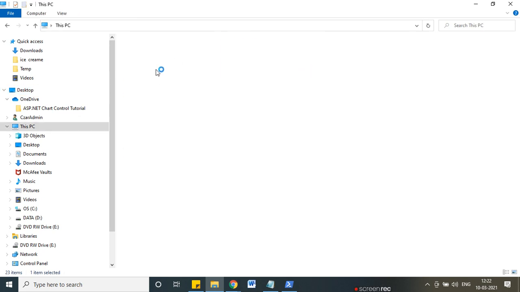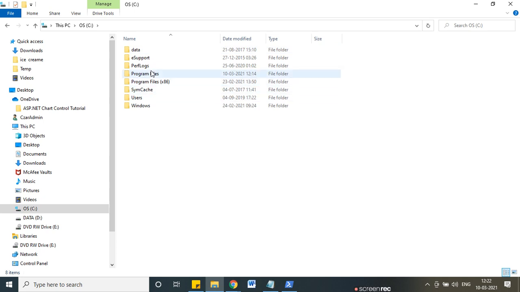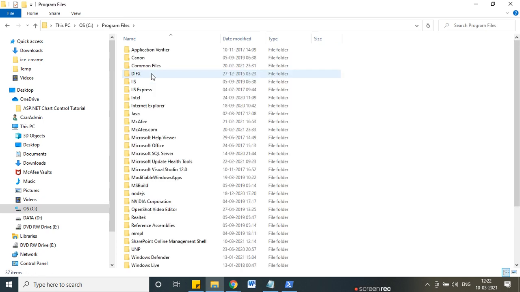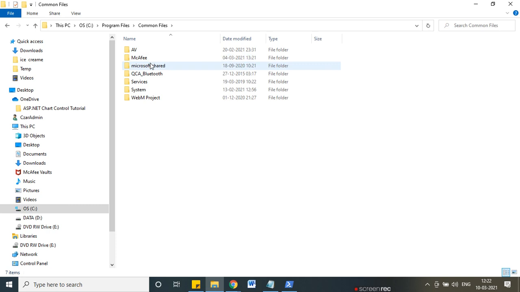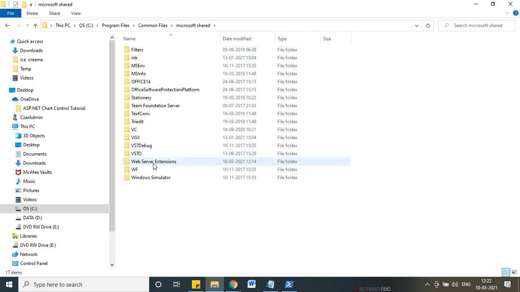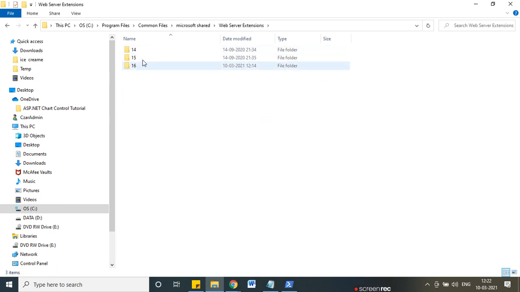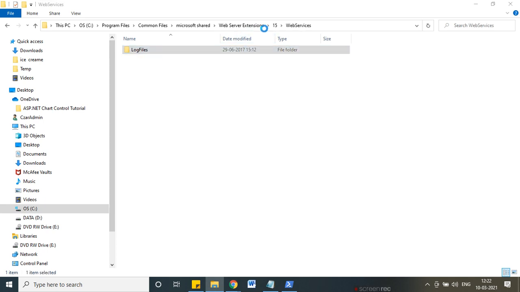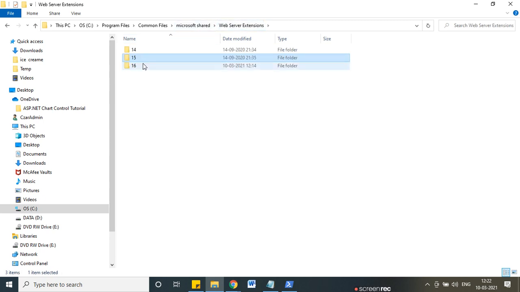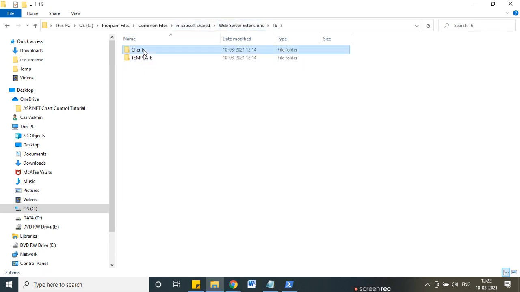I'll show you: This PC, C drive, Program Files, Common Files, Microsoft Shared, Web Server Extensions. See here, if I click here, this folder will be created, and it contains all things related to your SharePoint Management Shell.